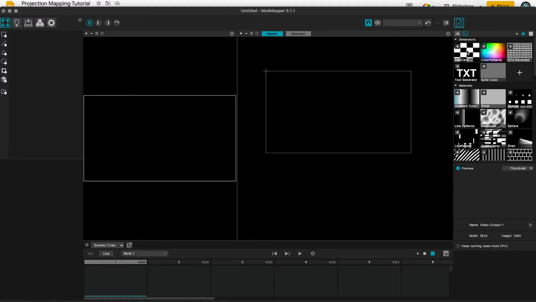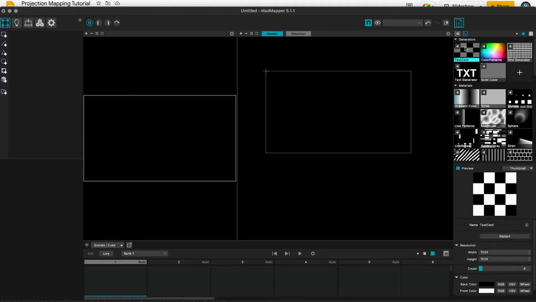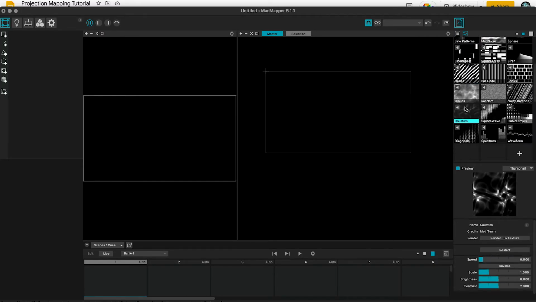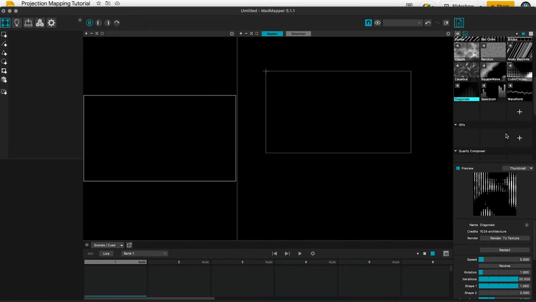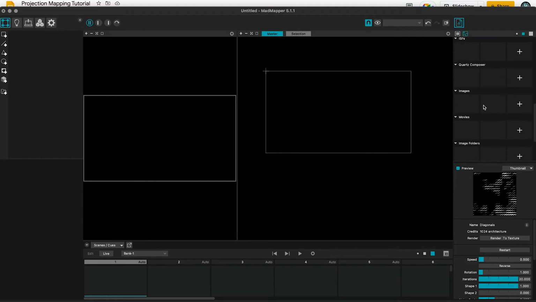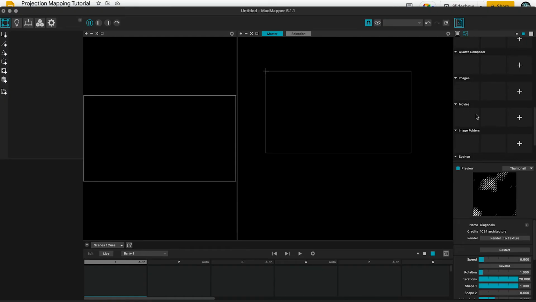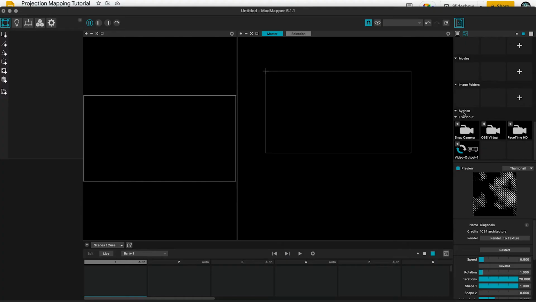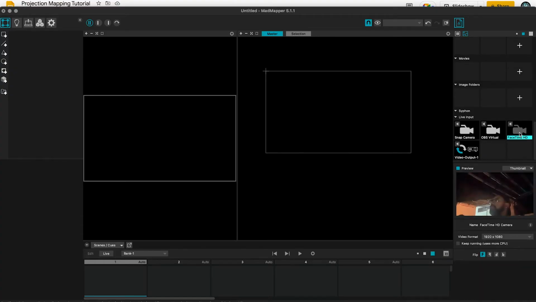Yeah, we got generators, materials, patterns, all sorts of simple animations to start messing around with. But if you keep scrolling down, you'll see there are ISF shaders and Quartz Composers. You could import images, movies, or a whole image folder. You could import a Syphon input, which I'll review once we get to Resolume. And then there are also live inputs like the FaceTime camera on your computer. You can use that as a surface as well.